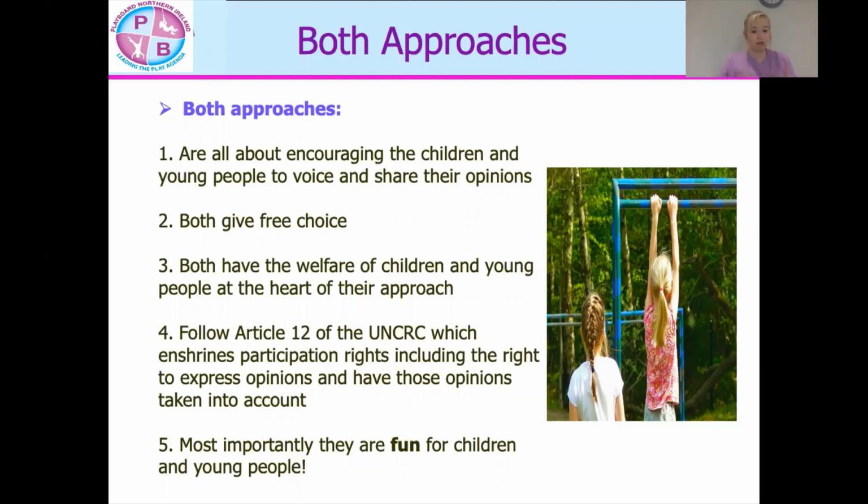So it's really rounding it up that both have and should have a very much play focus. We've highlighted the importance of play, especially for 4 to 8-year-olds during this session. We really would like to encourage you as a participant watching this webinar today to consider the play offer within your own environment. So think about what you're doing now and what you might like to do after today, and what might you like to add in after today and after reading our toolkit and our activities on participation.